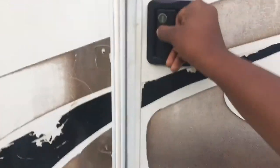So, we let the primer sit for a day. Let's see how everything looks. Oh my goodness. They put a piece of wood up on here. We're supposed to be having a tropical storm. But anyways, look. Y'all, this is the primer. We didn't do this back wall back here because he has to knock out this wall. We're going to replace it because that wood down there is kind of old.